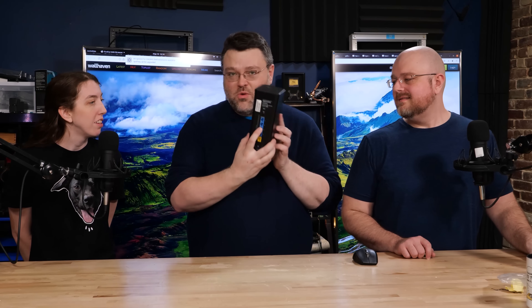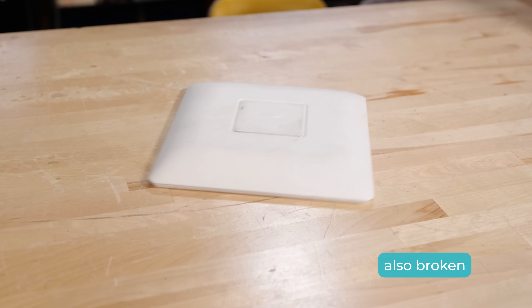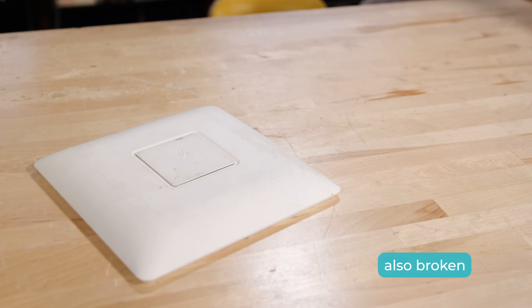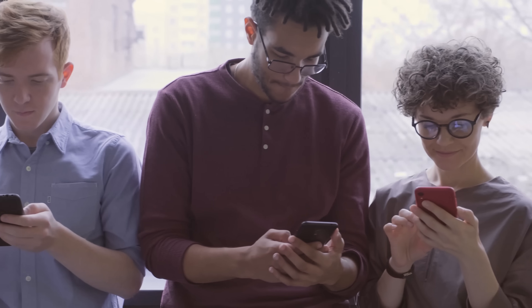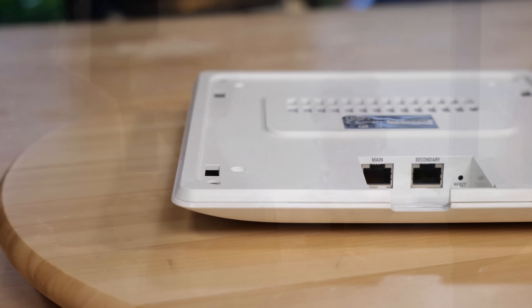The next item on the list is the WAP — and no, it's not Cardi B's thing. It's a wireless access point. There's one in the all-in-one unit but you can't really see it because it's kind of trash. Here it is as a separate device. You can have even more than one of these for a mesh. Wireless is becoming the go-to communication type we use in our houses. God forbid you have children — or teenagers — you're probably getting your network heavily taxed by wireless devices. Using a better WAP can incredibly improve that.